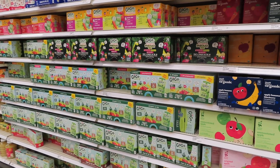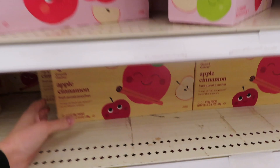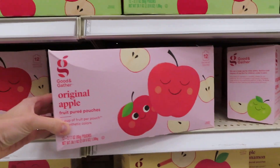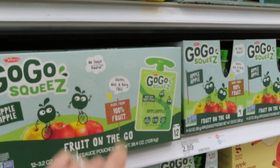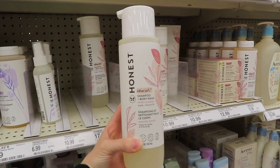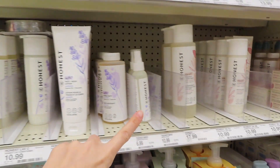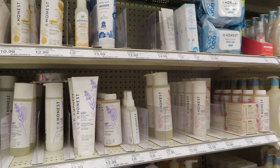A great candy alternative - if you want to put a little snack in the basket, these little fruit pouches are always a good idea. The Good & Gather brand has really fun spring colors. They also have Go-Go Squeeze, which is always a good idea for little pouches for toddlers. Another great idea, especially for babies or toddlers, would be putting whatever baby wash or shampoo you use - we've been using the Honest brand, which is super pretty for spring and Easter.